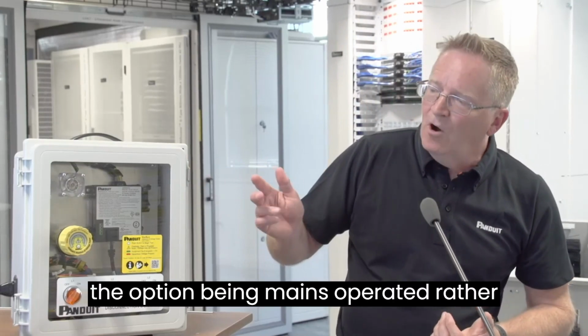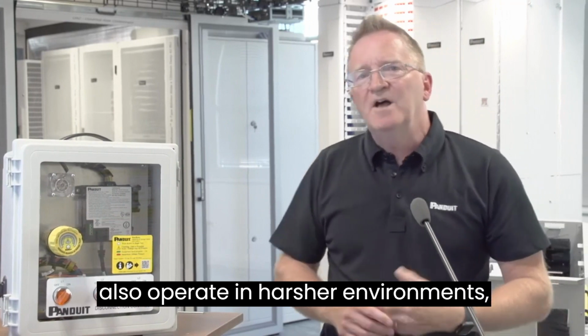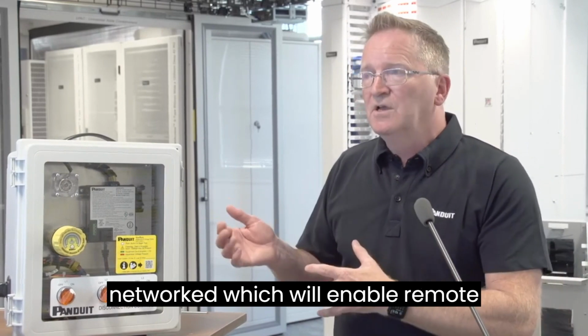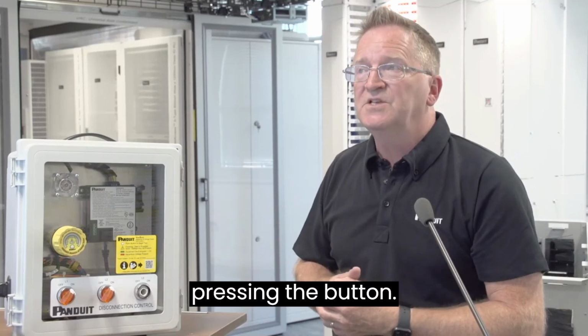So it will have the option of being mains operated rather than the battery as an option. It will also operate in harsher environments, much colder and much hotter. And finally, it'll have the ability to be networked, which will enable remote testing rather than actually physically pressing the button.